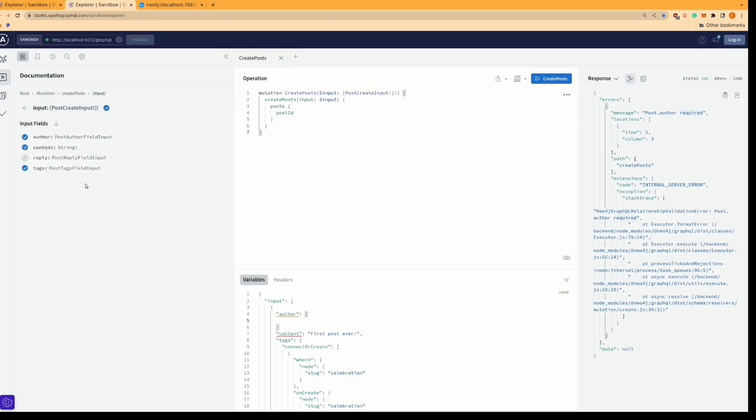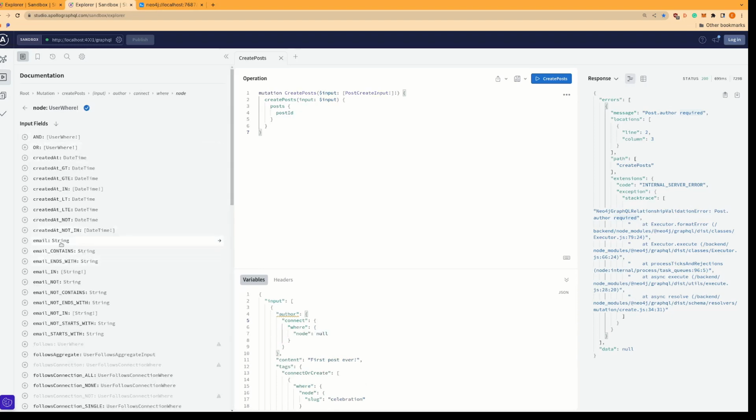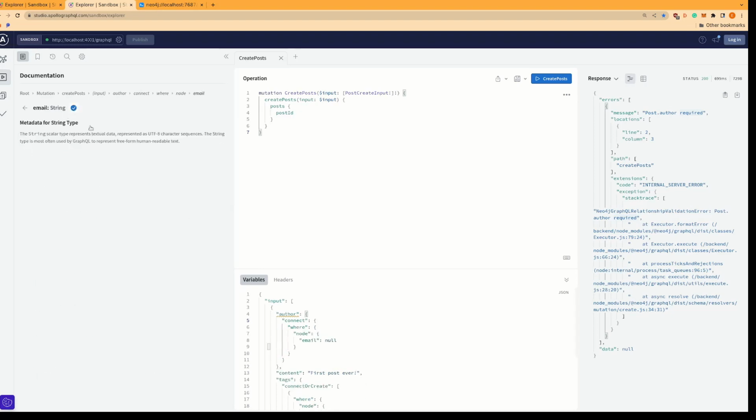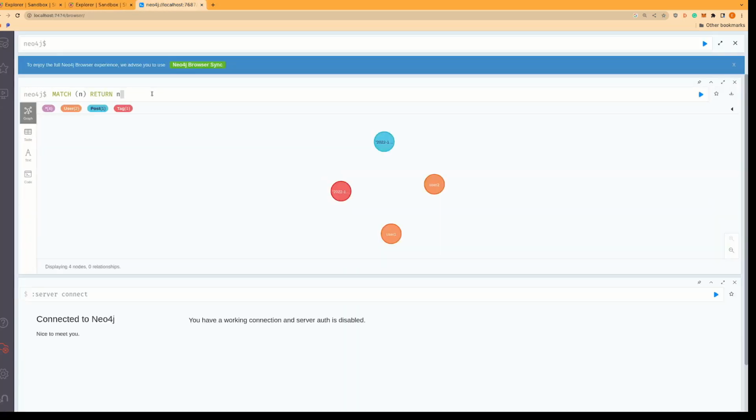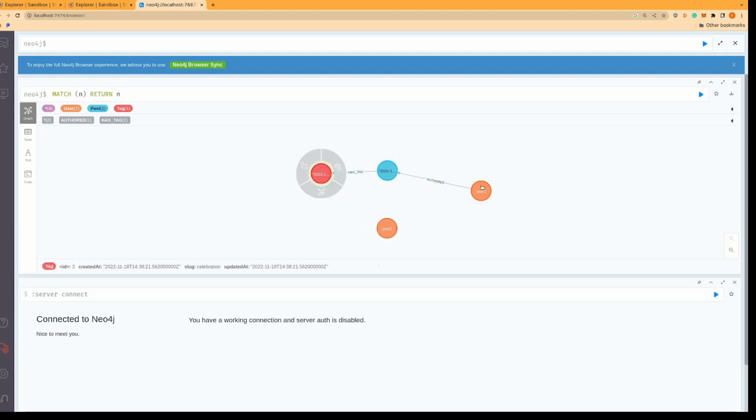So let me just actually, there it is. And we want it to be a connect. Connect where? User where? Email, and let's put the value. Okay. user1@gmail.com. Perfect, this should work. Amazing. And if we go back now, there it is. We see the user1 offered this post, which has this tag, and everything's good, everything's perfect.